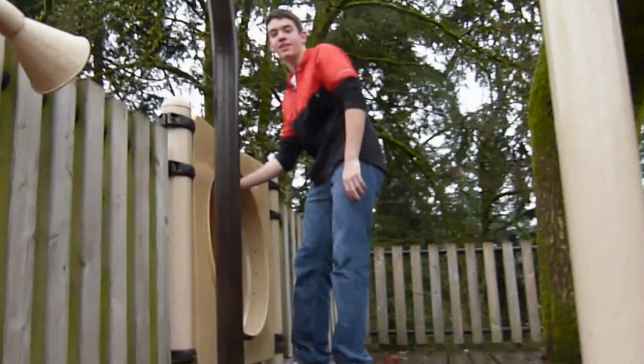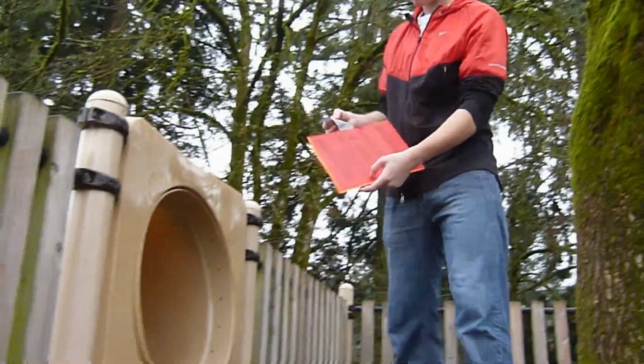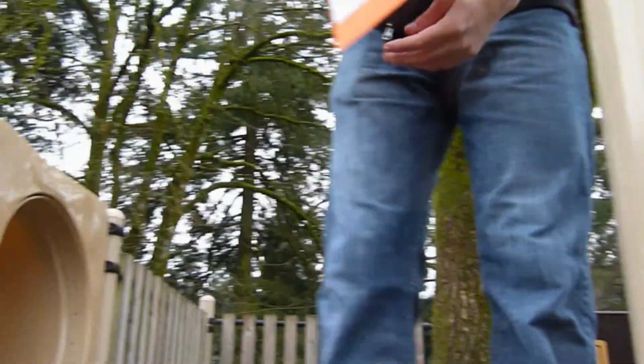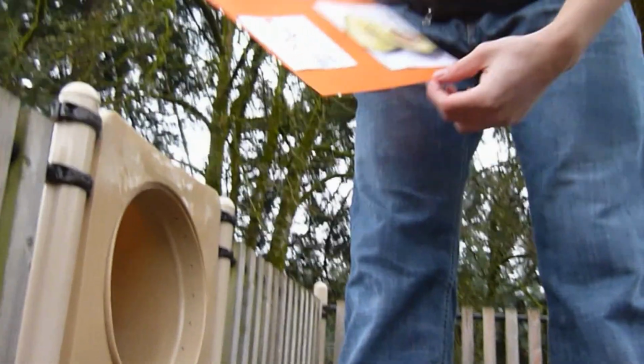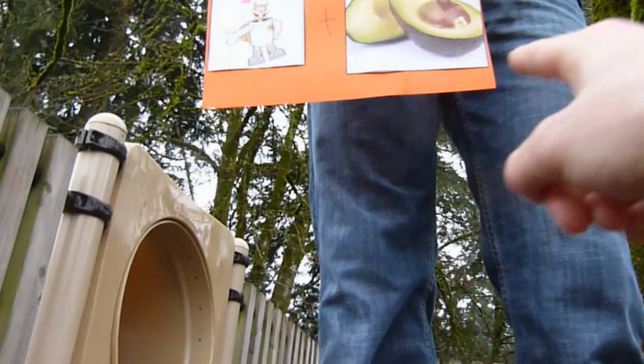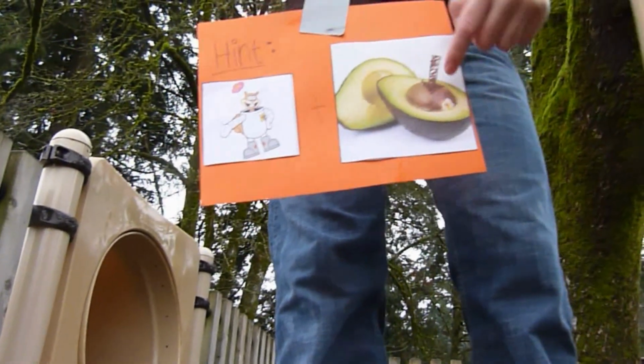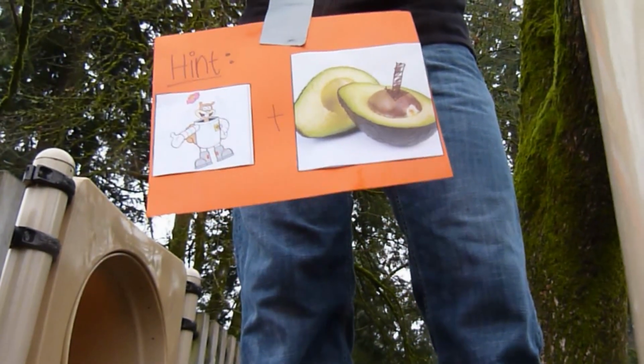Okay, so we have one word. So, yeah, we're also supposed to solve a word puzzle. Sandy plus fruit. Sandy fruit? No, that's an avocado. Sandy avocado. What does that mean? That's an avocado core. So, sandy core?